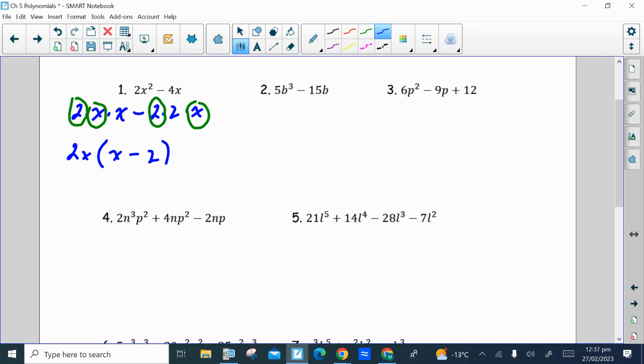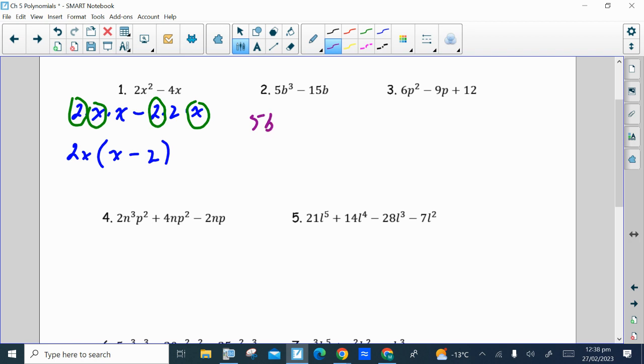And then I said you should get to the point where you don't have to do this, but you can look at the terms and figure out what the greatest common factor is. So if we look at question 2 and looking at the coefficients first of 5 and 15, those are both divisible by 5. That's the largest number that divides into 5 and 15. But then we also have a common factor involving the variable b. There are 3 b's in that first factor because b cubed means b times b times b. But there's only one b in the second factor. So because there is at least one b in each factor, you will have a common factor involving b.